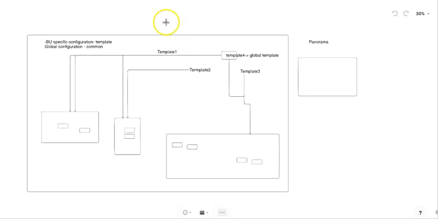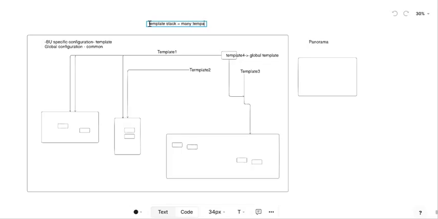The templates we can stack up in a layered way. On top of the templates, we have something called a template stack. A template stack is nothing but many templates.